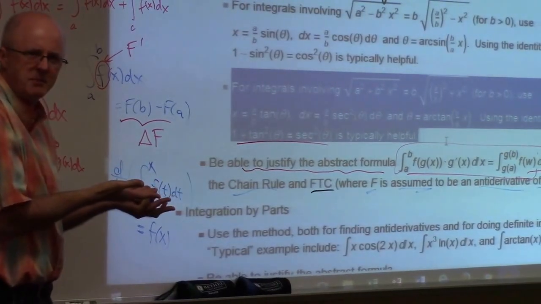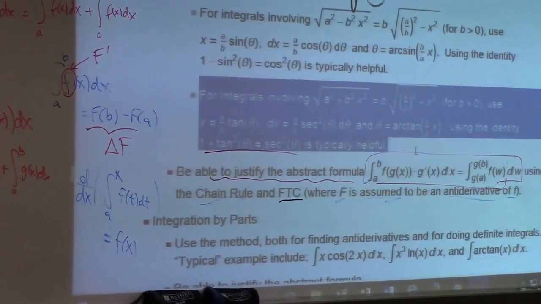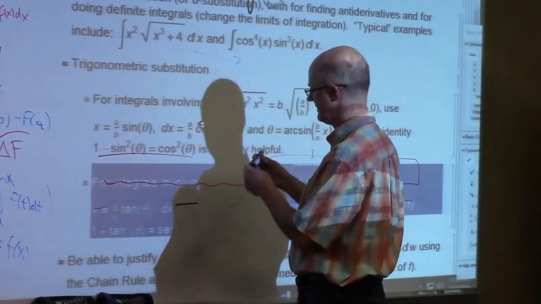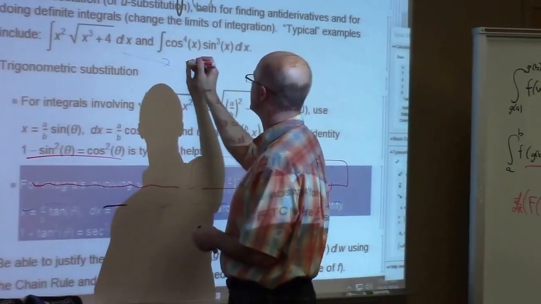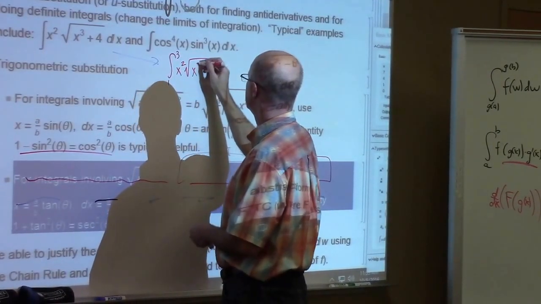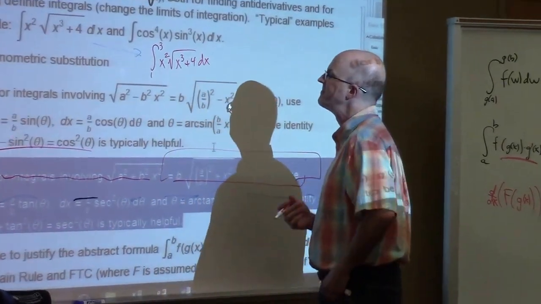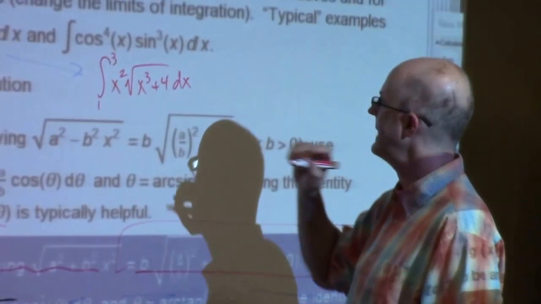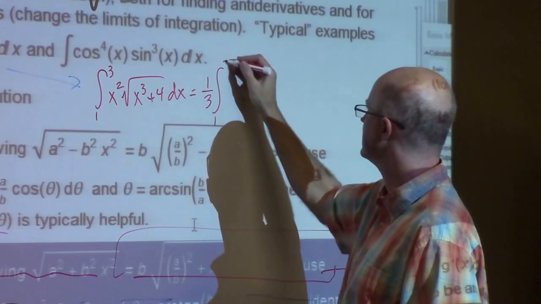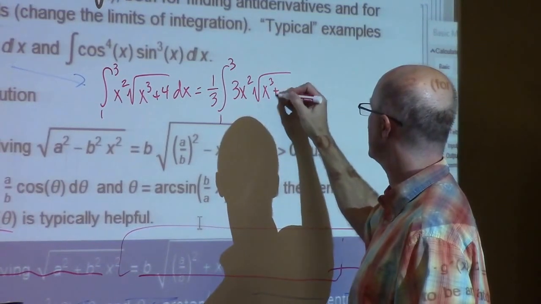You should be able to relate this to a particular example as well. Like if we were integrating this one as a definite integral. We're doing this one from, I don't know, 1 to 3. For the sake of making the connection more clear, let me write it like this: 1/3 times the integral from 1 to 3 of 3x squared, square root of x cubed plus 4 dx.